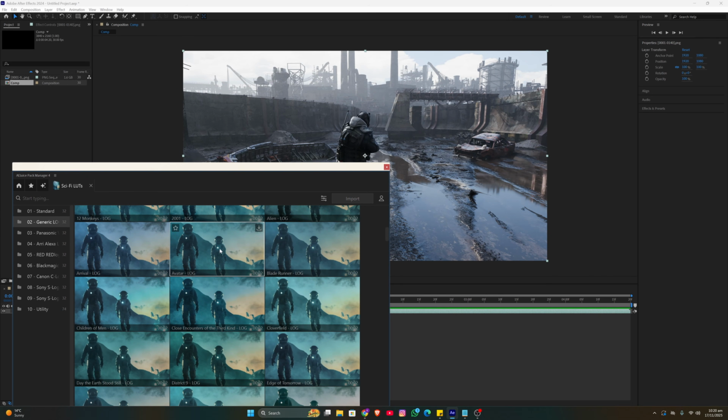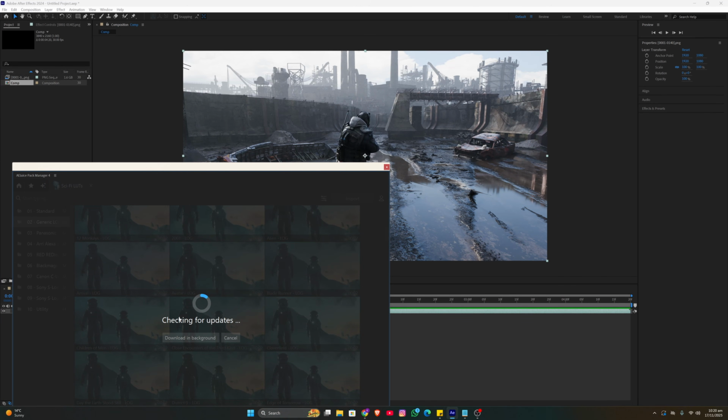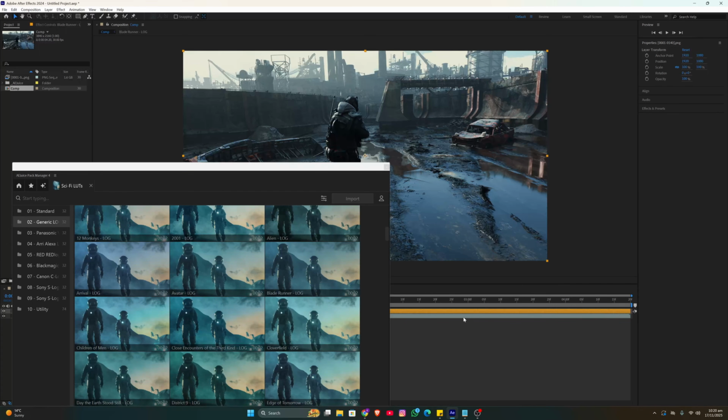For example, I have Avatar here, Avatar log, okay? You can use it, you can get the same look from it. You get the Blade Runner effects. I like the Blade Runner, so I'm going to click it and I'm going to click import. Now what it does, it actually tries to import it, and that's it. You don't have to be a colorist to color your shot. You just need AeJuice for this purpose.